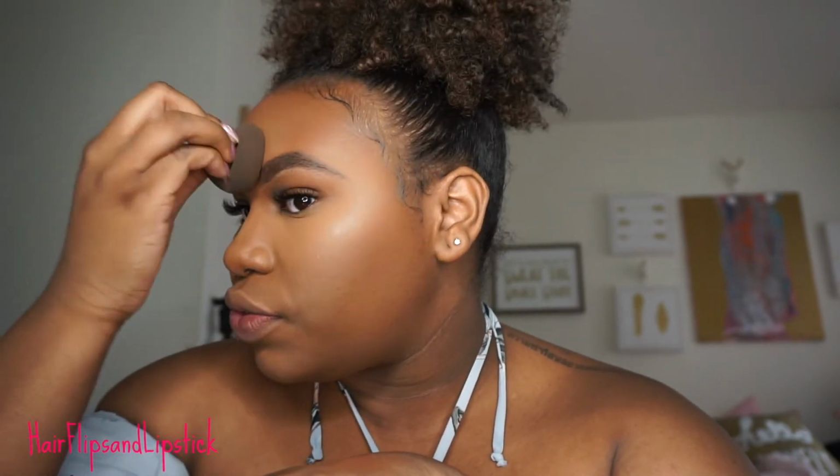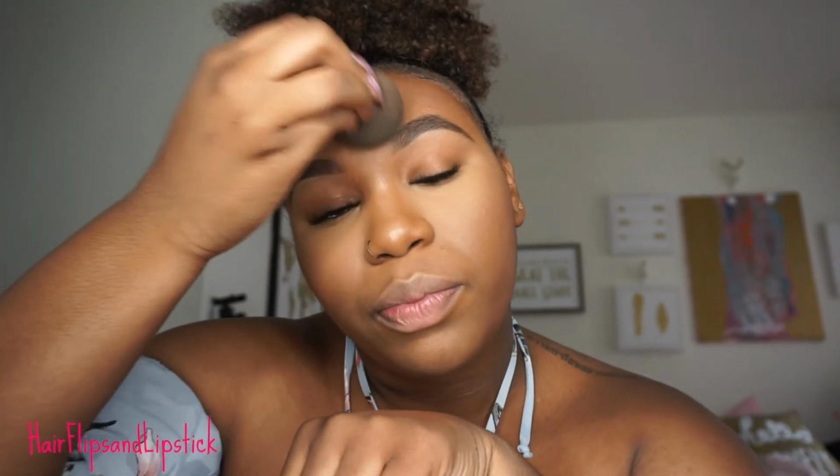Nothing too crazy. I'm going to go in with the butt of the beauty blender, and so it's a softer effect. And then what's really scary is I'm going to put some of this on the center of my forehead. So I'm taking whatever's left on the back of my hand and kind of getting it into the beauty blender, and then I'm just going to stamp it in where I highlighted my forehead. Can you see that? It's very subtle, but it's gonna help when we put on our powder highlight, you know.